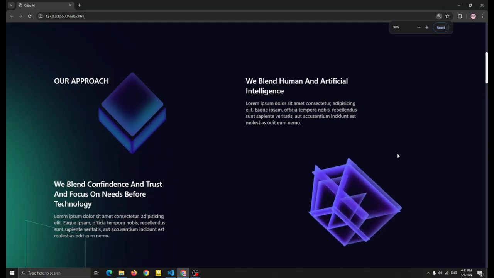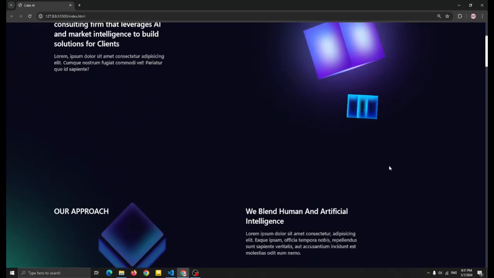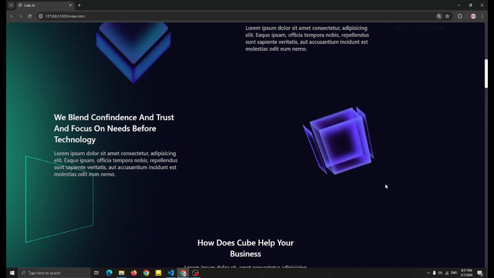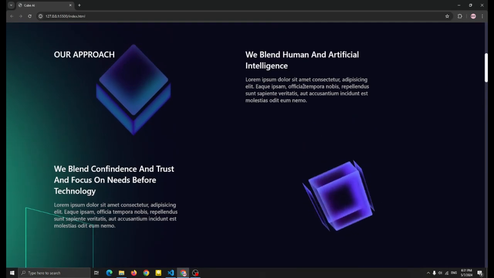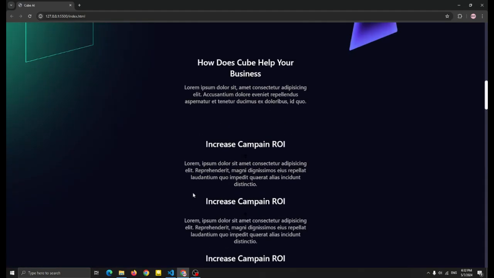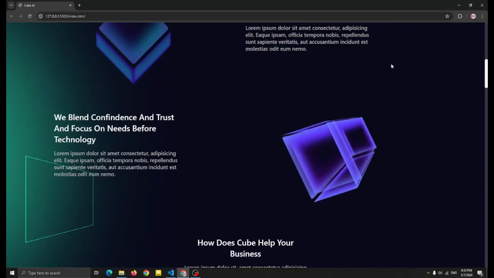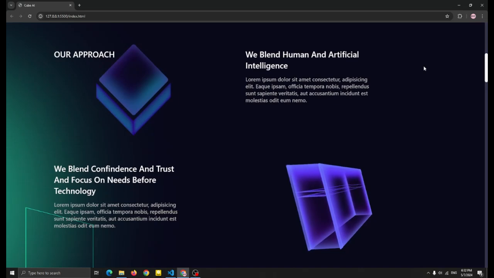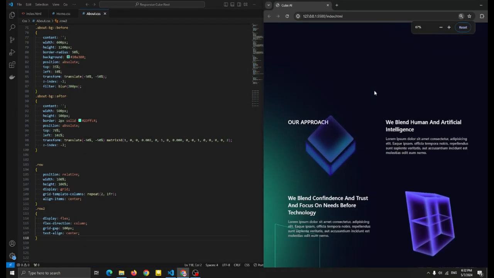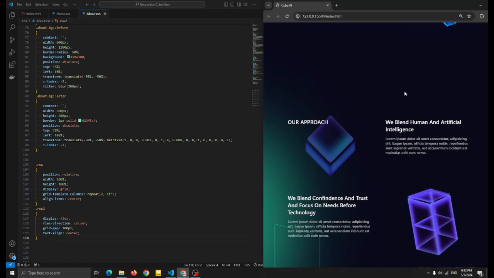I feel it's a little big, this font size. No, it's good. Yeah, it's good. You can change the size if you didn't like it. This H1 and the description, guys, I think it's a little bigger, but I'm just gonna continue, guys. So yeah, I'm just gonna continue. Let me zoom out. Okay, let's just continue, guys.